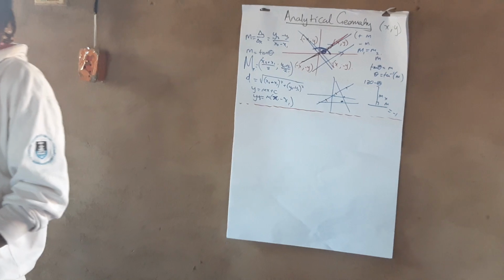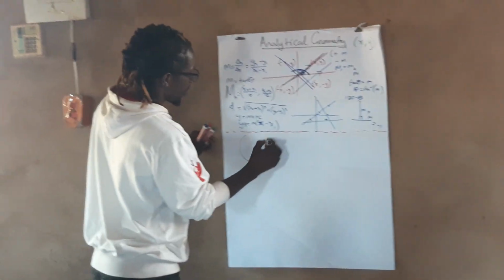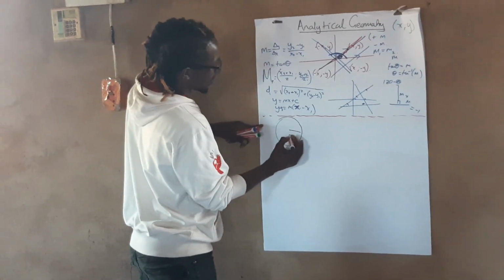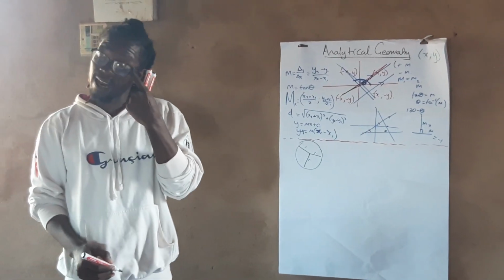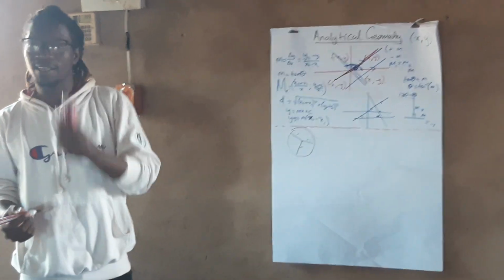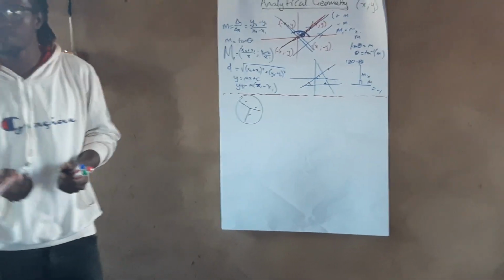Don't forget that the radius of the same circle is the same, no matter the direction we are taking, right? So our radius here is equal to our radius there, equal to our radius there. Our radii are the same. Don't forget that. And from the 10 work, from the 11 work, we can borrow some things from Euclidean geometry, right?